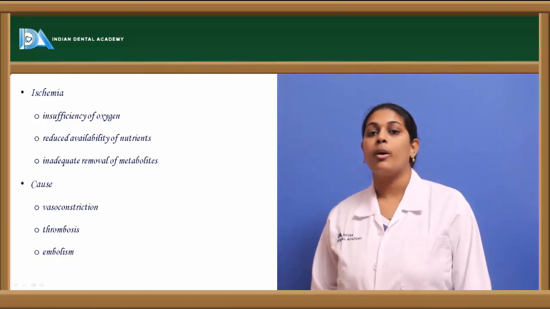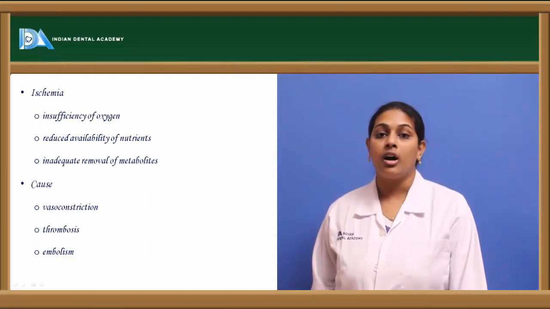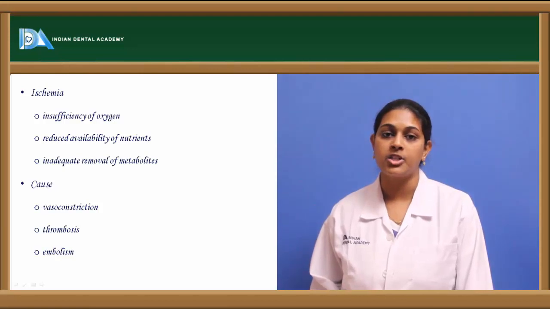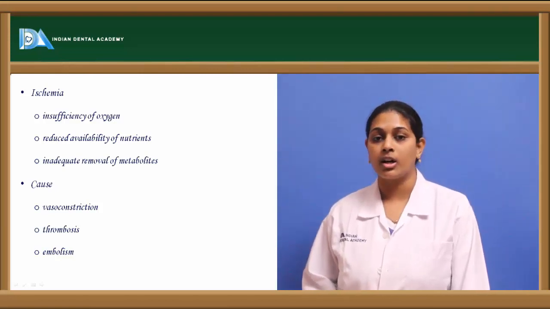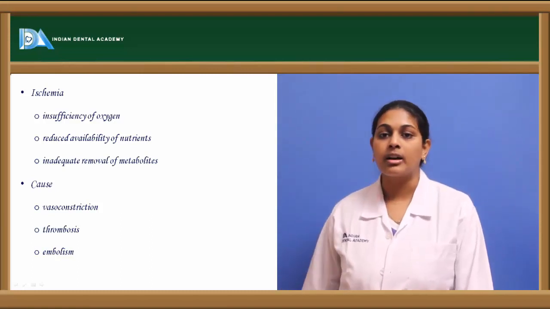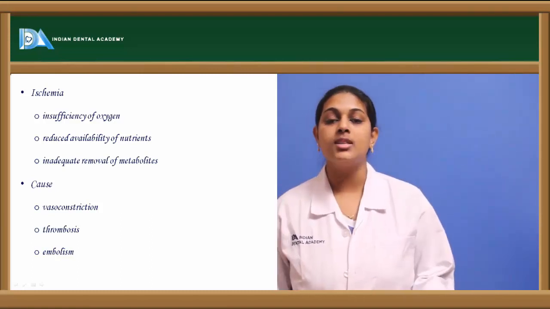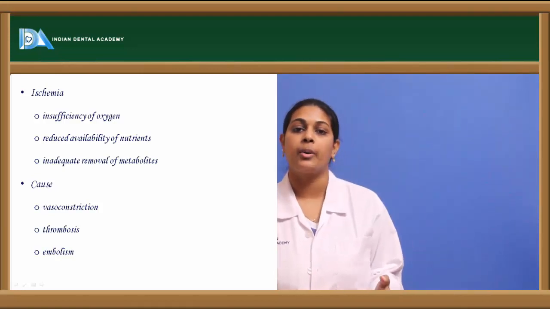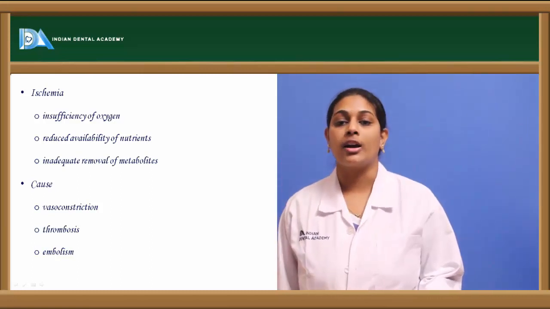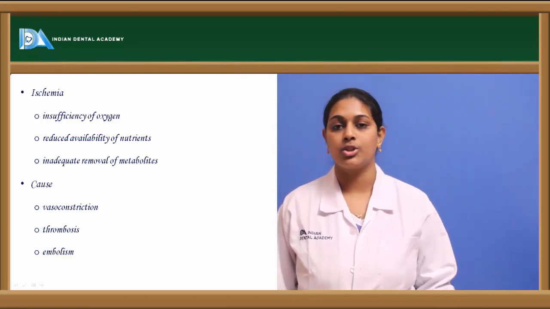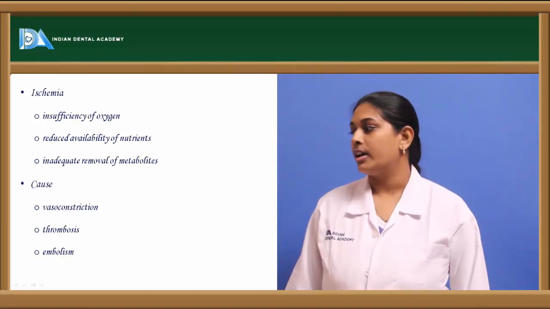Thrombosis, formation of a blood clot inside blood vessels. Usually a clot is formed when there is injury, but thrombosis is a condition where there is no injury but a blood clot is formed for unknown reasons. So because of thrombosis also ischemia can occur. Embolism can also cause ischemia, that is any fat metabolite or otherwise any metabolic substances or byproducts which accumulate together in unwanted ways and form an embolus and block the blood flow, resulting in the condition known as ischemia. This is one of the causes of ischemia.